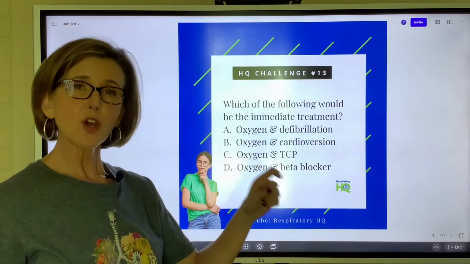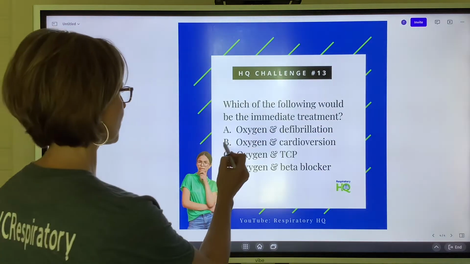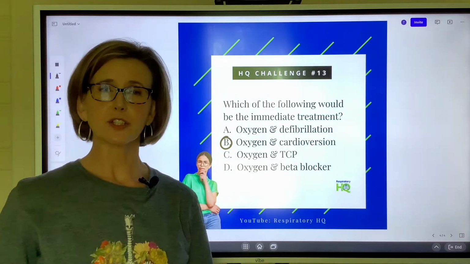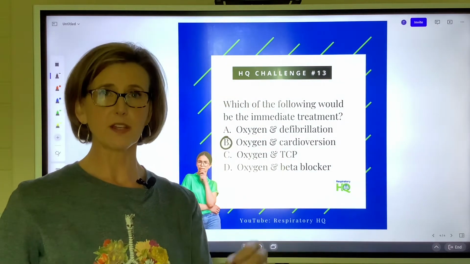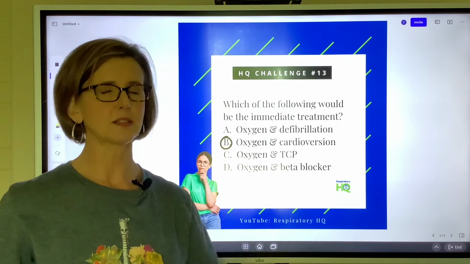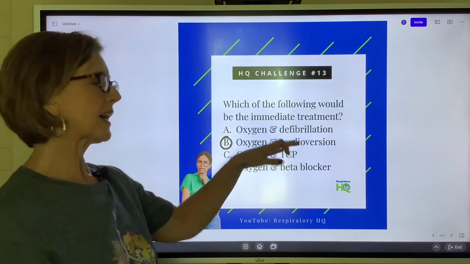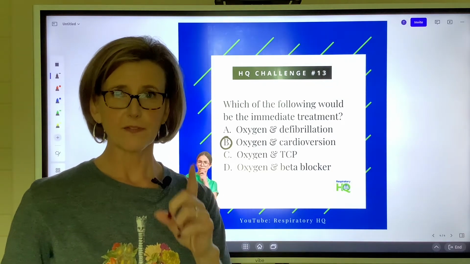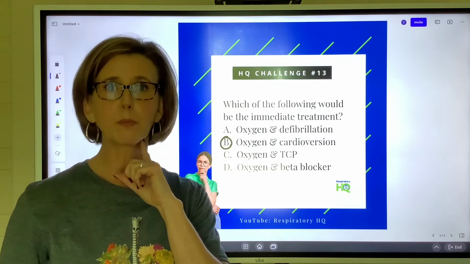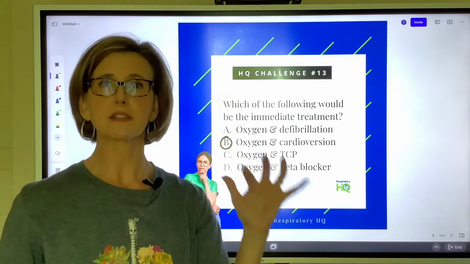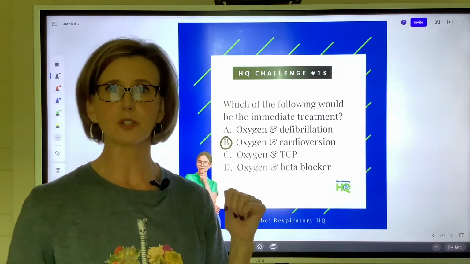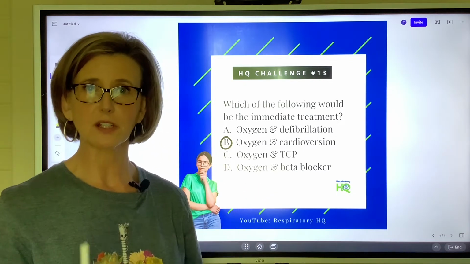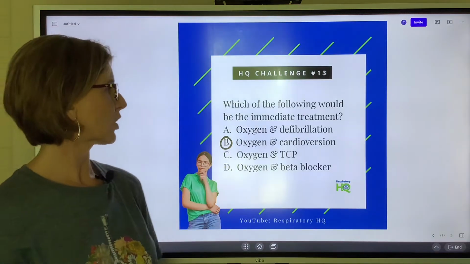But with that, we are going to have to perform synchronized cardioversion, all right? So we cannot do defibrillation. Defibrillation is for VFib and pulseless VTach. That's not what we've got going on. Synchronized cardioversion is done for arrhythmias with fast rates that have a palpable pulse, where the person's experiencing symptoms. And so that described our patient with AFib, a rate of 172 with a blood pressure of 60/30. So we definitely need to cardiovert that patient.